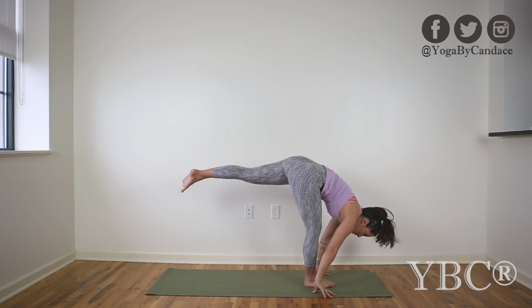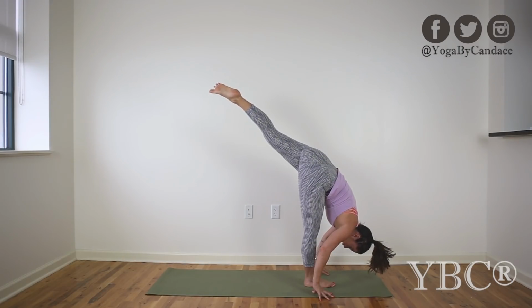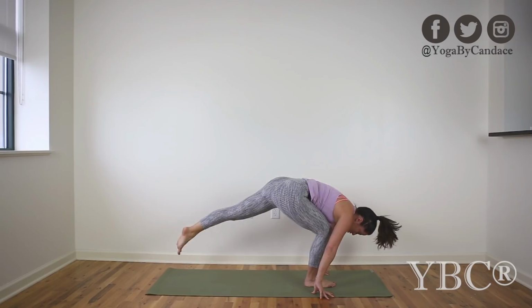Rise up for standing split. Who cares how high the split is or how long and straight it is? Just do your best. And then slowly step back, high lunge once again.